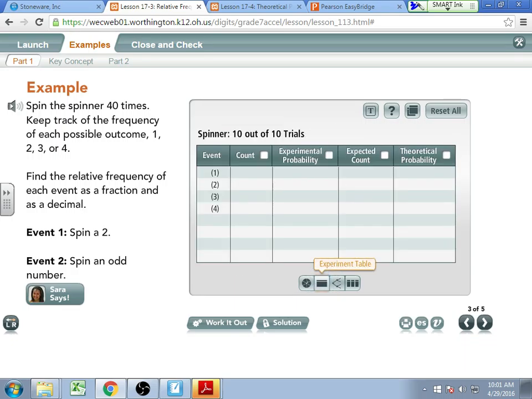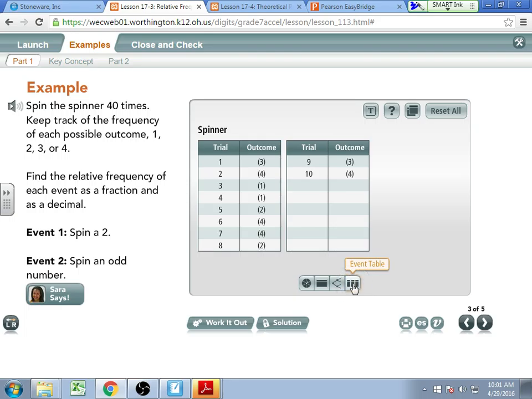Once I find my results, it will tell me, here were your 10 trials. Here were the outcomes: you got a 3, a 4, a 1, a 1, a 2, a 4, a 4, a 2, a 3, a 4. When I look at the relative frequency, we're just going to do out of 10. I know it says out of 40, but we're going to make this easy and go quicker. What's the relative frequency that I would spin a 2? Based off my data, I know this is going to be over 10 because it's over my total trials. How many times did I get 2 as an outcome? 2 times. It's right here, and it's right here. So my relative frequency is 2 out of 10.